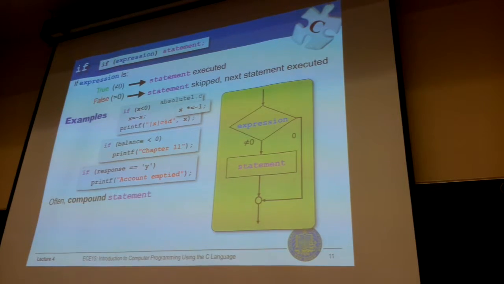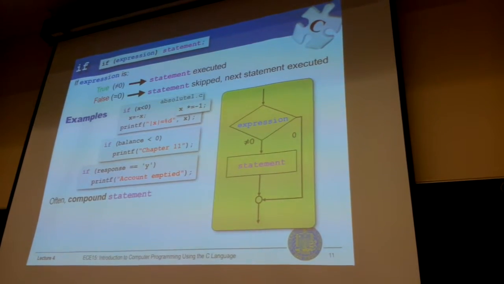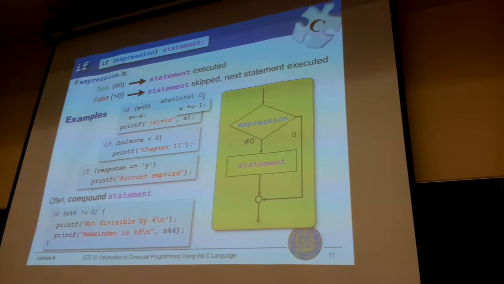accordingly. Oftentimes, you'll be using compound statements. So let's say you run this if and you want multiple statements to be run if the if is true. You can define that very simply by using curly brackets. Right? So if there were no curly brackets, then only the first statement would be part of the if statement. But if you use these curly brackets, it's saying if this expression is true, then run both of these commands. Otherwise, skip over both of them. Is that pretty clear?